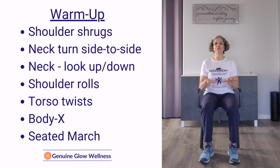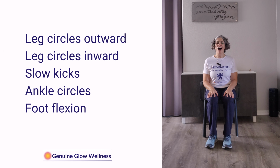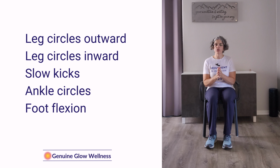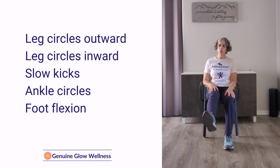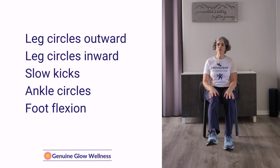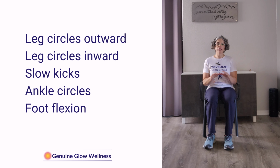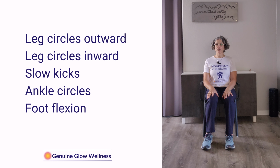Okay, let's move on to the main part of our session now. We're going to do a series of four exercises here that we're going to do on alternate sides. What we're going to do is we're going to do leg circles. We're going to do them both outwards and inwards. We're going to do some slow kicks, ankle circles, and some foot flexions. And then we're going to make sure we hit each side, and then we're going to repeat all that.